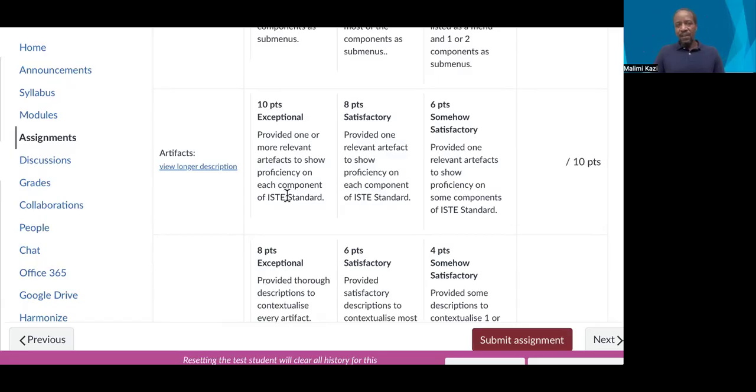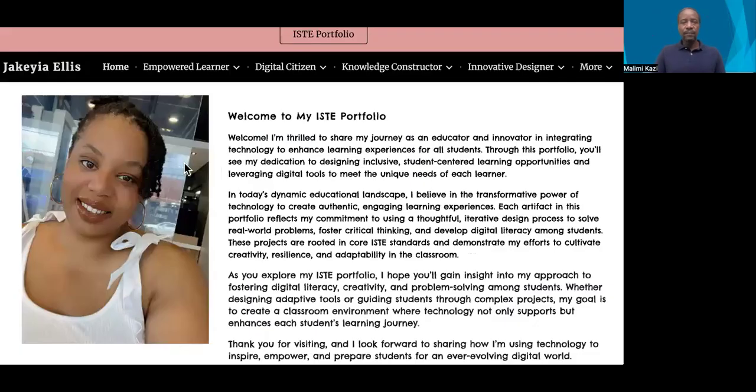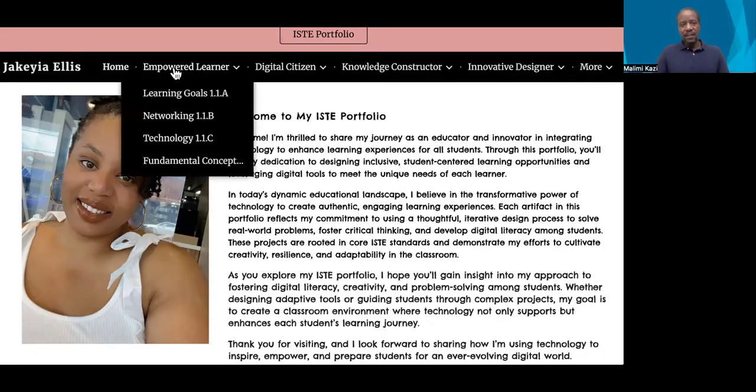And what I mean by that, let me show this portfolio here. So this is a portfolio of one of the students in my class. My former student is Jakia.